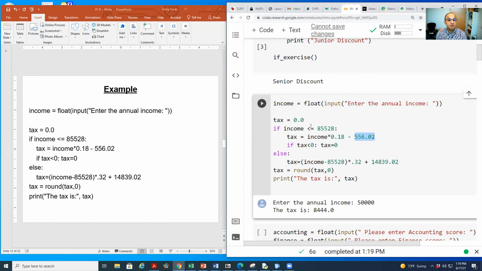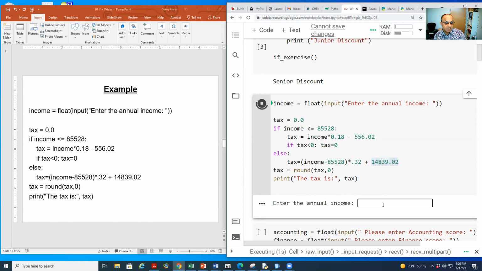But how about if the income is higher than 85,528? Then we multiply it by 32% because this is the next tax bracket, and then we add the fixed amount, 14,839. And then we calculate the tax and say the tax amount is so and so. If you want to try it again, you can put here, for example, 95,000, and then it runs 17,870.